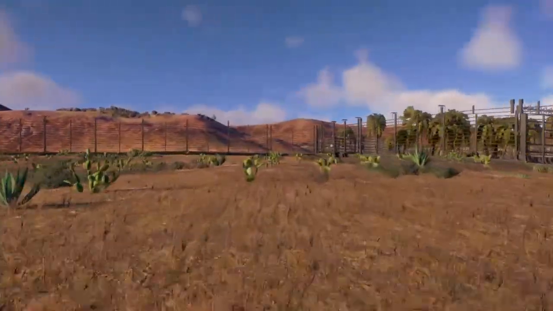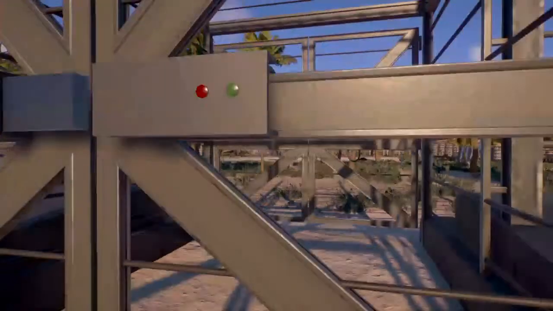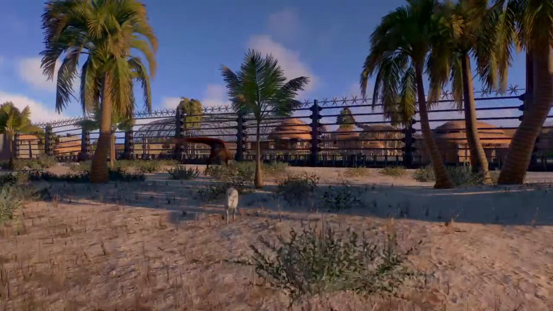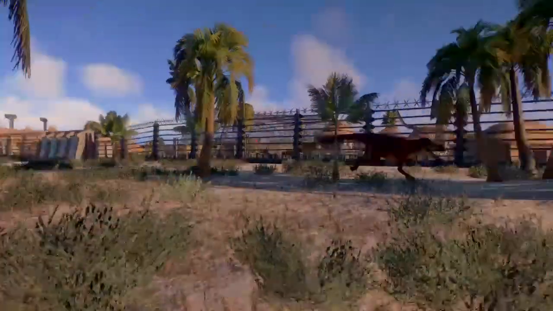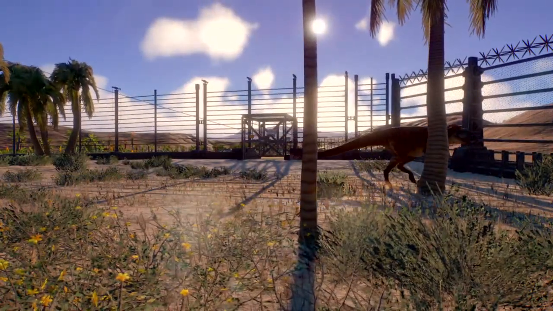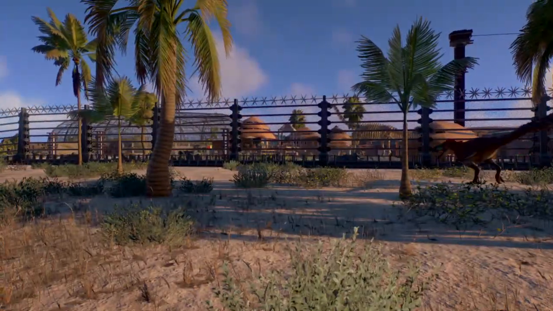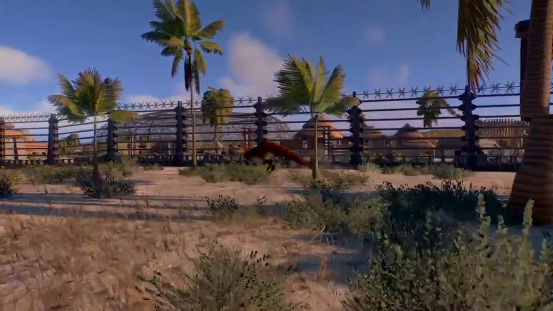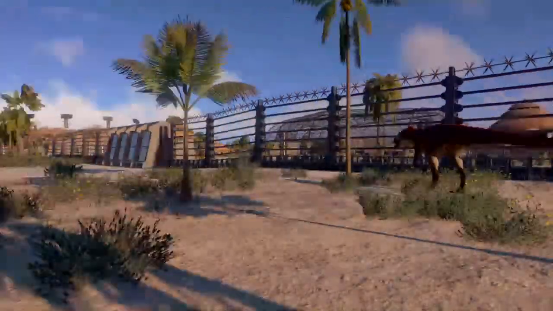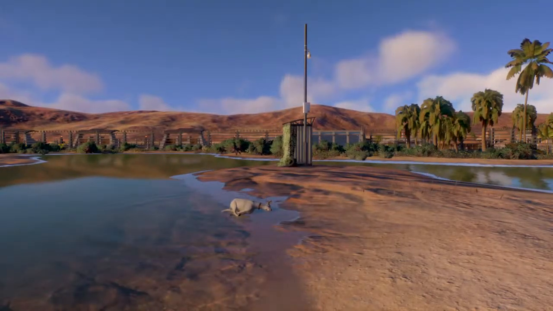If I'm not mistaken, I can just go out this side, and then we can continue around the proper way we were going. Just have to cut through the Uranus enclosure. Might as well watch that guy eat first. It's pretty awesome watching him snap the neck on that goat. There's a dead goat.